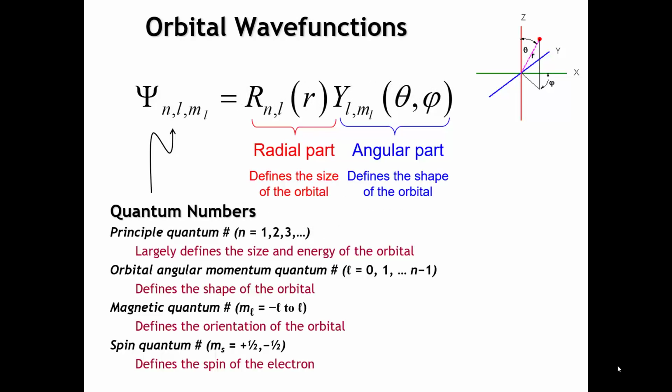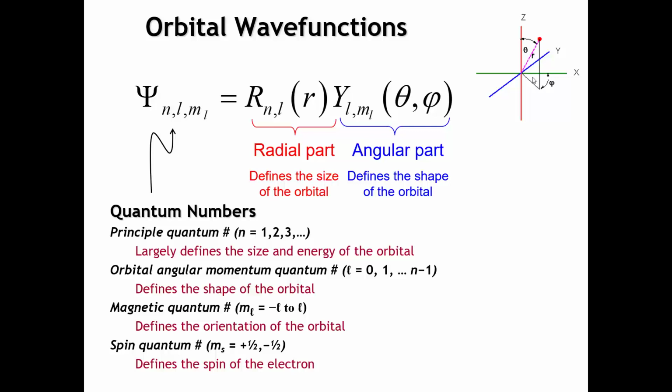The whole revolution of quantum mechanics and Schrodinger's wave mechanics is that we treat the electron like a wave. If we write the wave function in spherical polar coordinates, we can break it into a radial part, which describes how the wave function changes as we move away from the nucleus in any direction. And then we have an angular part, which describes the wave function in terms of the variables theta, which is the deviation from the z-axis here, and phi, which is the angle in the xy plane.